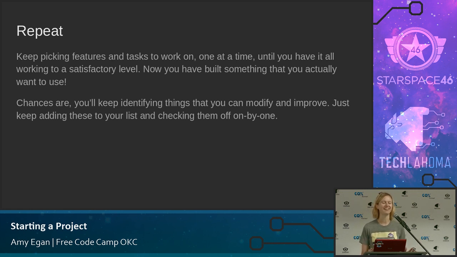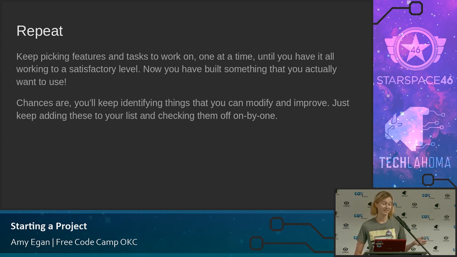And I can't say it enough, it's really important. Pick one feature. Work on just that one feature. And if you get stuck on that one feature, that's okay. Ask for help. We have a Slack channel. Lots of people are willing to help. And there are no dumb questions. Everyone was a beginner. We all remember.